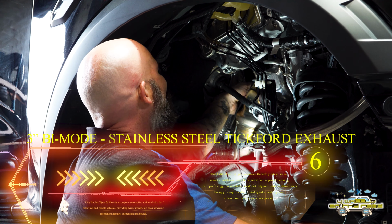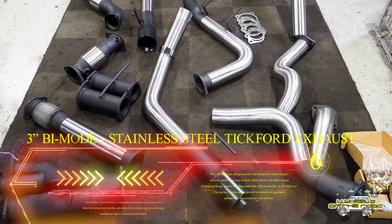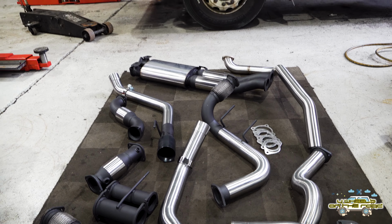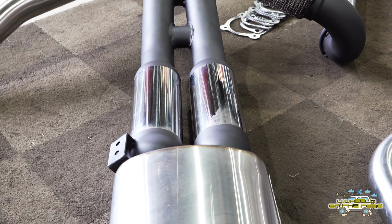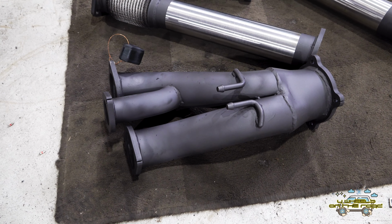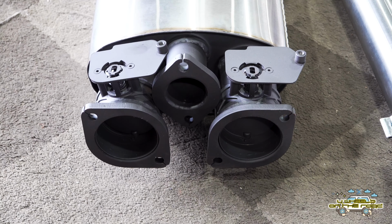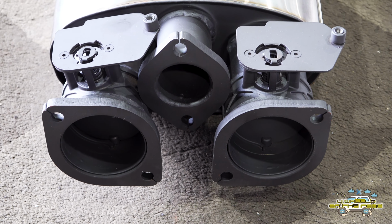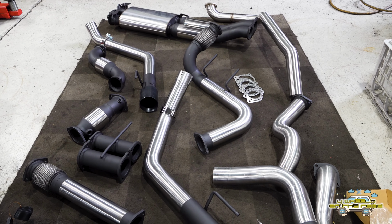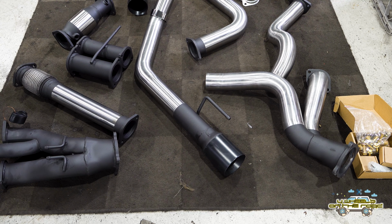All right, so now that we've got the truck up on the lift and the wheels off and the arches off, it's time for us to get into the meat and potatoes and actually why we're here, and that is to put the new Tickford exhaust system in. What we're going with today is a 3-inch stainless steel bimodal Tickford exhaust. A little bit about this exhaust system. It provides you with 10% more power. The current setup on the Ranger Raptor has 305 kilowatts at the wheels, and this system will upgrade it to 335 kilowatts at the wheels, which is fantastic.